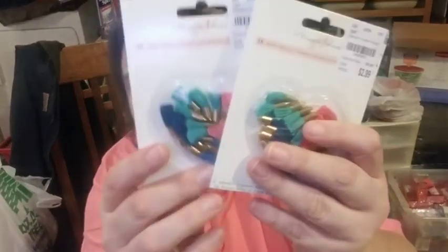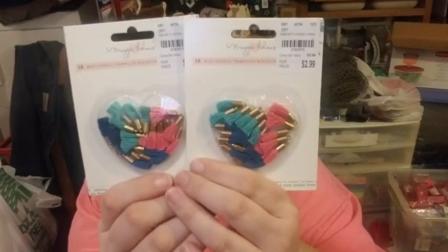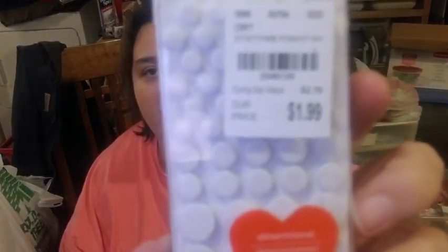I found two packs of tassels from Flourish — I'd never seen anyone haul these before. I don't even know if I could make them with my hands, but I got them. I also found sticky thumbs adhesive foam dots — I'd never seen those before either, and I don't know how well they work, but I got two packs.